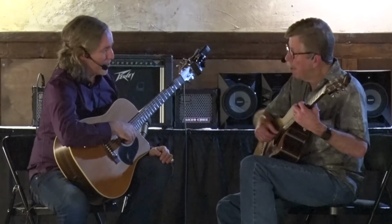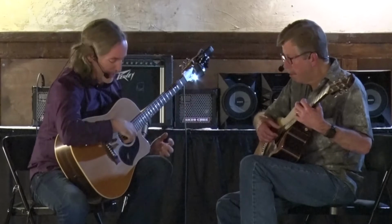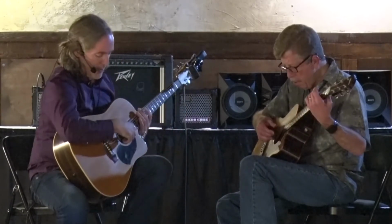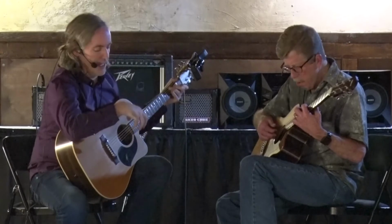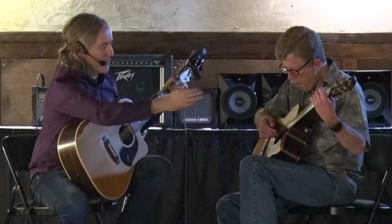Just keep the hand in position as you pick. If you're playing something down here and you're trying to keep all that going, it's probably a bit much to do all at once. So I would just pick, very simple, you could pick an open chord, just to train that hand to stay in position when you're picking. Just keep this simple.